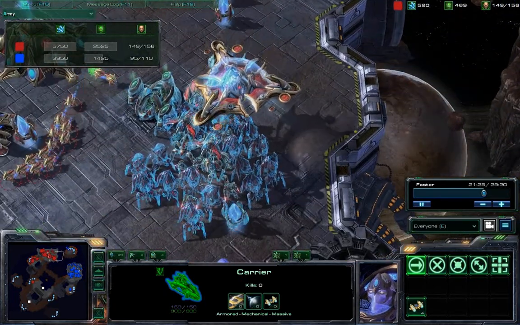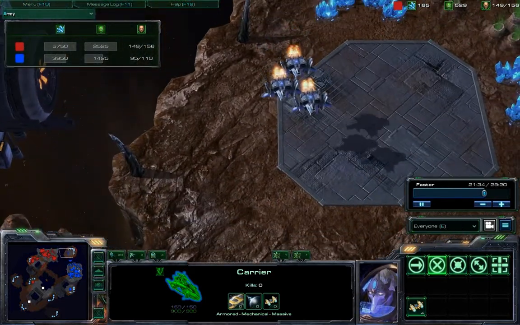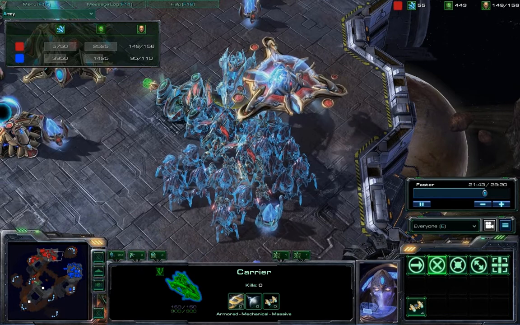In fact, that may have been the deciding factor in that engagement, that he realized he couldn't even target my ground units with his banshees, and decided to therefore pull out rather than fight my whole massed force with just a couple units.